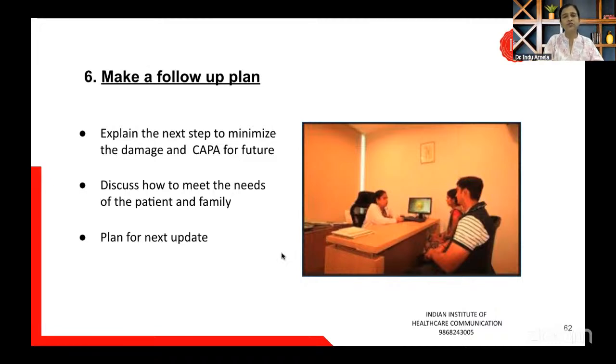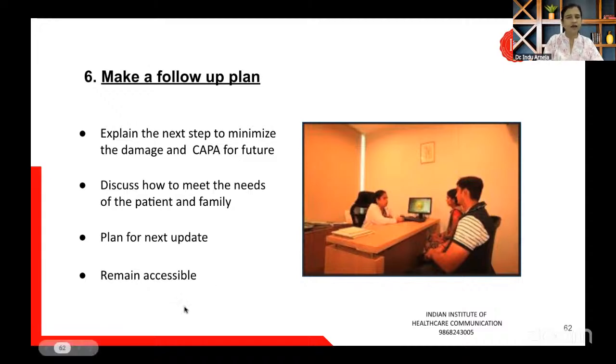So in that situation, you'll have to assure them that I, or one of my team members, will keep updating you about the patient's condition. And very important here is to remain accessible. A lot of times, after disclosing the error, people switch off their phone, or they don't pick up the phone, or they don't come and meet the patient's family. That again agitates them, and they feel that you are acting irresponsibly.